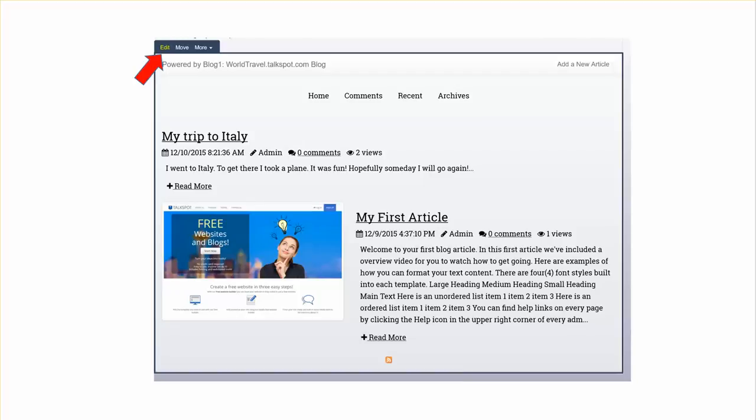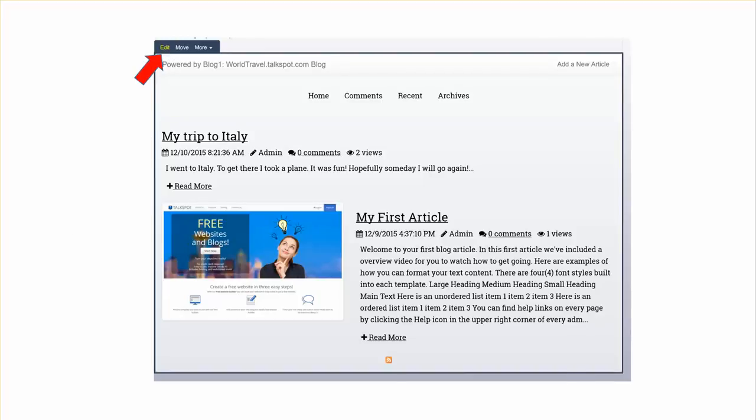First off, if you're signed in as the administrator of your website or the owner of your blog, you're going to find that it looks slightly different than how the public sees it. In particular, as you move your cursor around, you'll see these little frames open up. And there will be a frame that opens all the way around your blog, and in the upper left corner you'll see the word edit. That's how you control your blog.